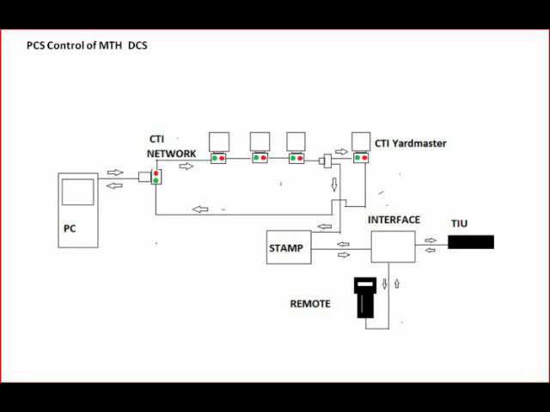All right, just as a reminder where the interface card is, again, it's between the stamp and the TIU. Its main function is to provide a way to connect the remote to the stamp, and then the stamp and the remote to the TIU at the same time. Like I mentioned earlier, either one can be used, but not simultaneously. If you try to send one signal on top of the other, the TIU will get bad data, and you'll probably get a TIU error message.